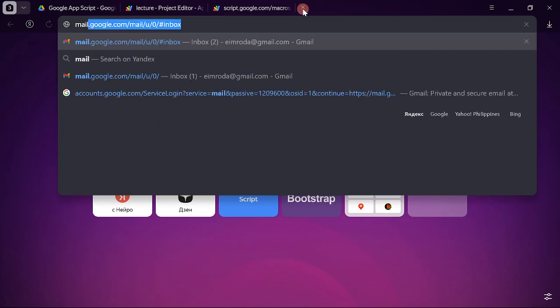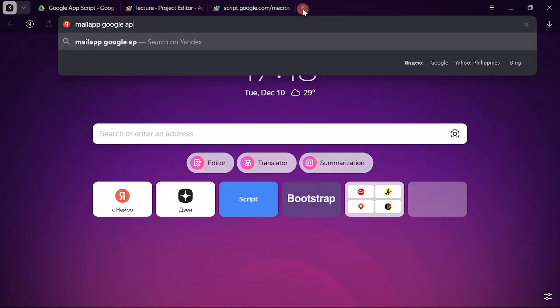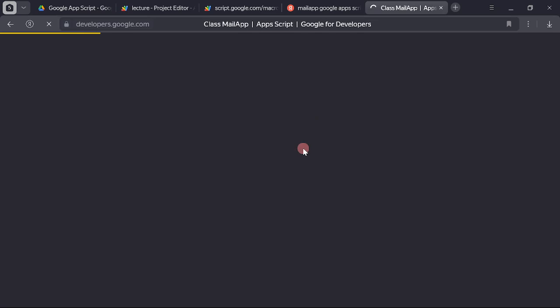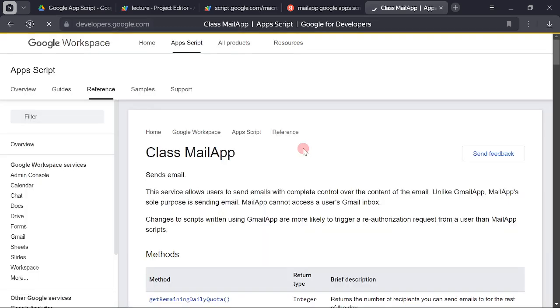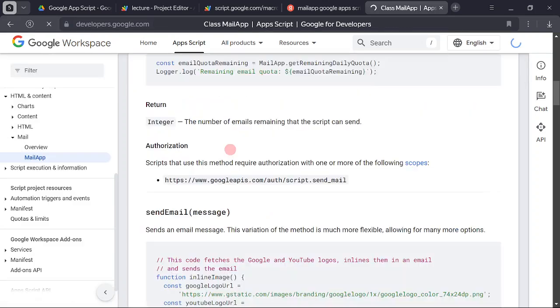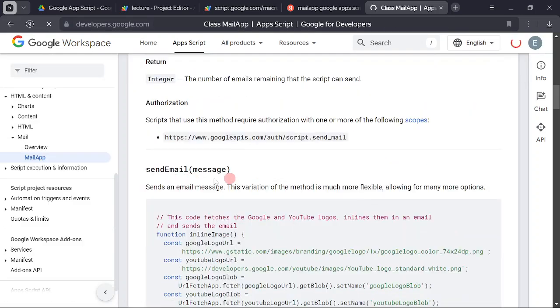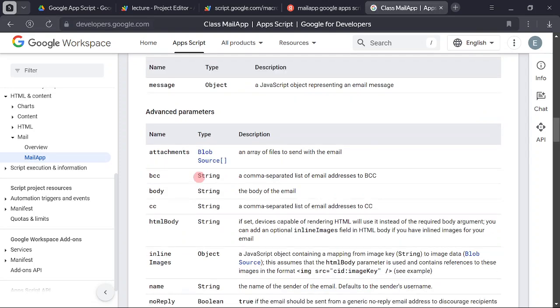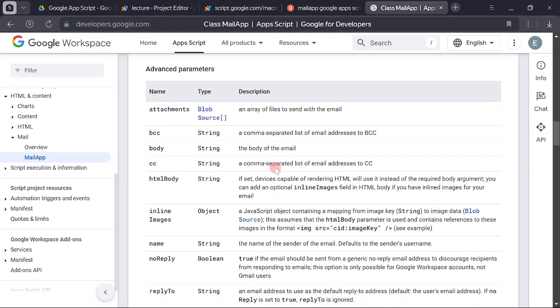Let us say I'm going to search for MailApp Google Apps Script options. Okay, so we have them. We have here sendEmail, message, and we have the different options.